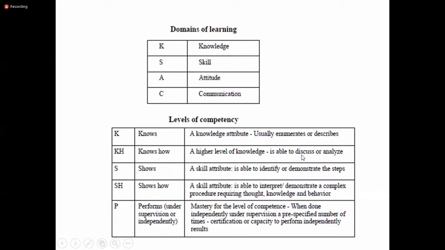For this, first you have to perform under supervision of the teachers. That will take place for the next 1 year. And at the end of 1 year, there will be some practical examination where you have to perform it independently. So this is a mastery level of competence. This is the last level of competence. Like this, various levels of competence have been described for each of the competencies. For example, describe the structure and function of a cell membrane. This is a knowledge domain. You have to know about this. There is no skill required for this.